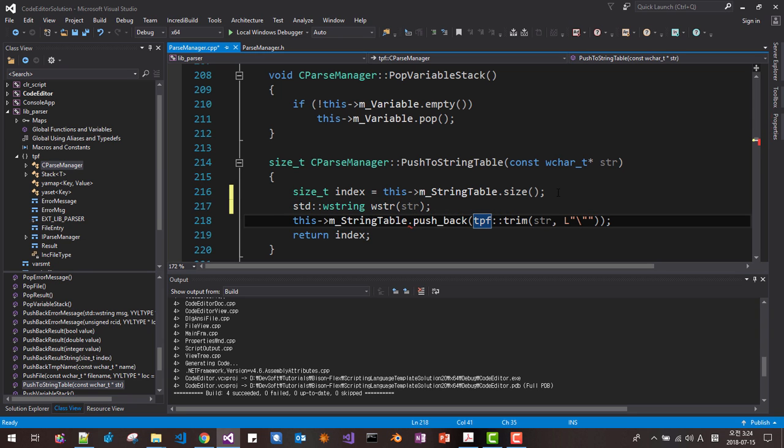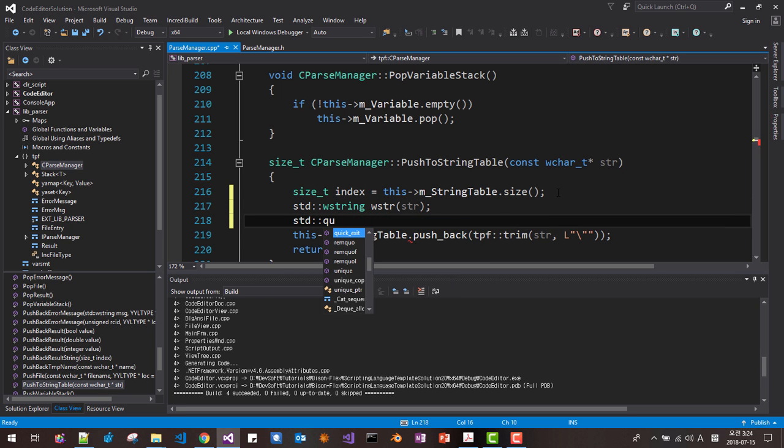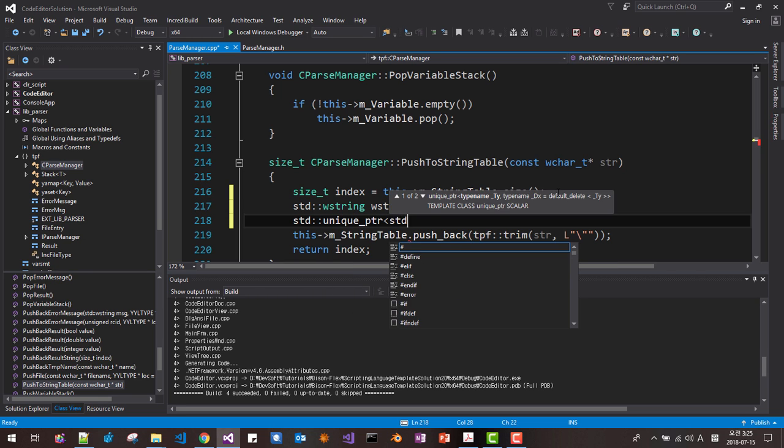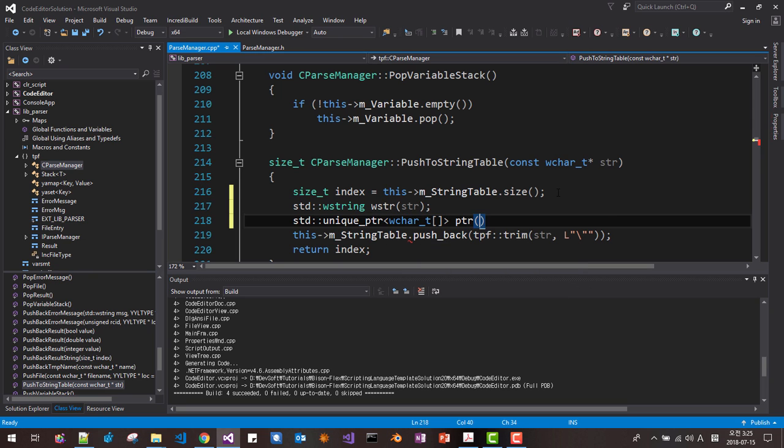Then we say push back. We cannot push back. We have to create unique ptr std wide character t array, then ptr new wide character t.